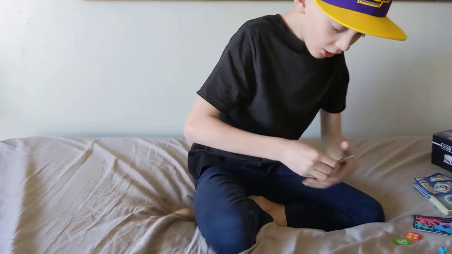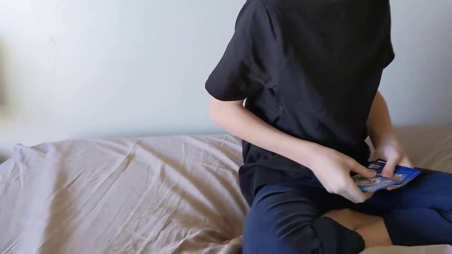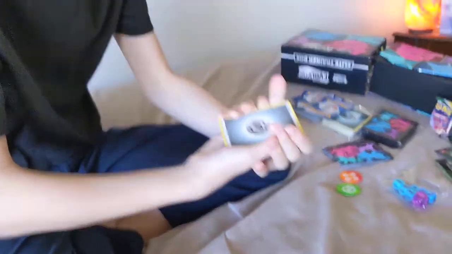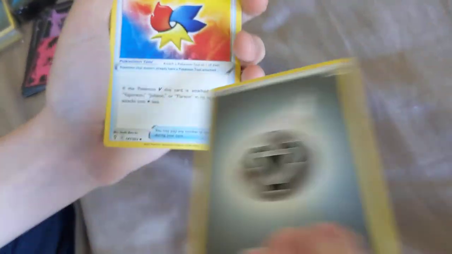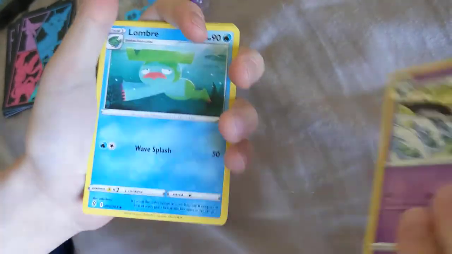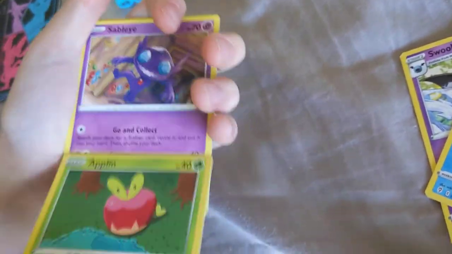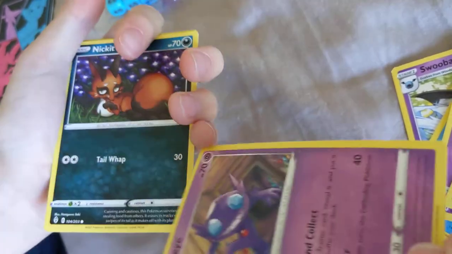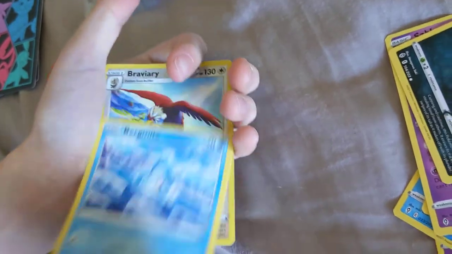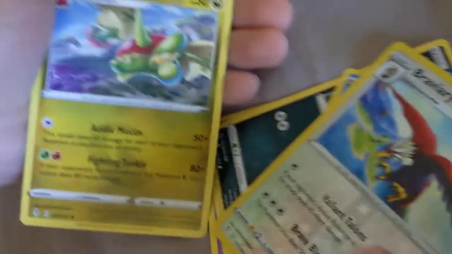Oh my gosh! We got a green! Why did they do this? Metal energy. Elemental badge. Zubat, Lumbre, Cutiefly, Applin, Sableye, Nickit, Bergmite, Bravery, and Flapple.